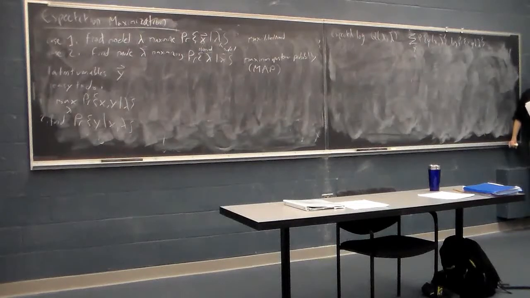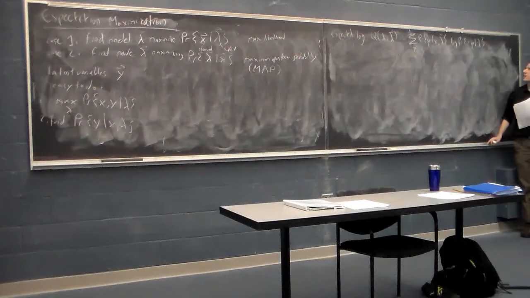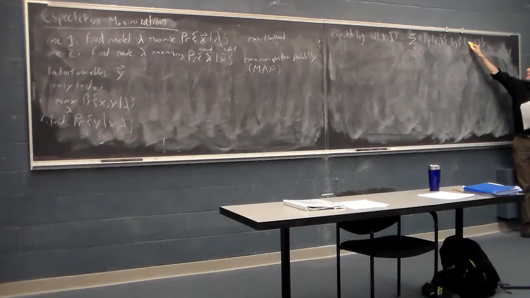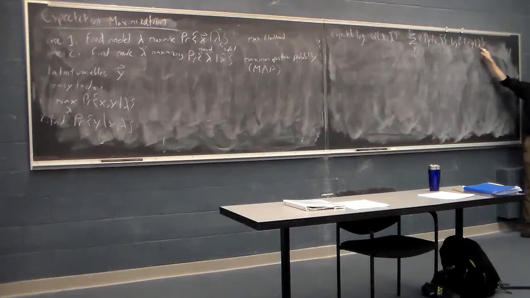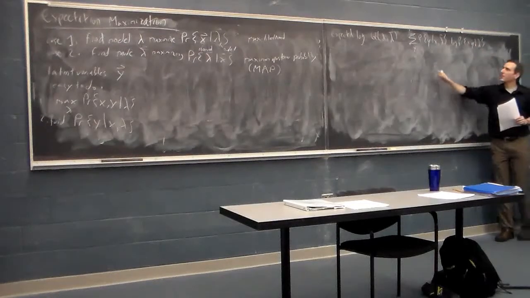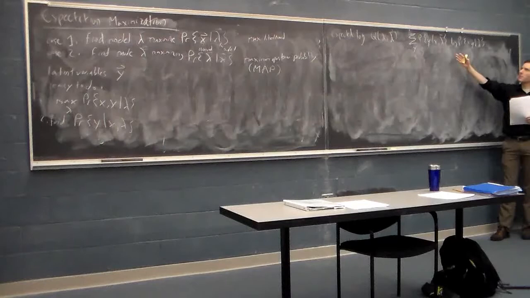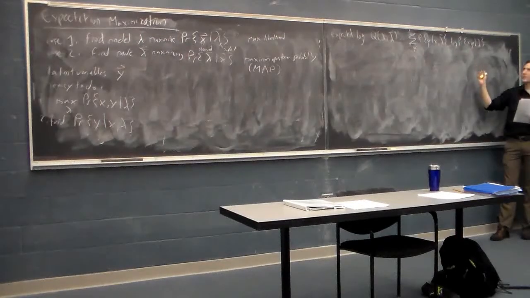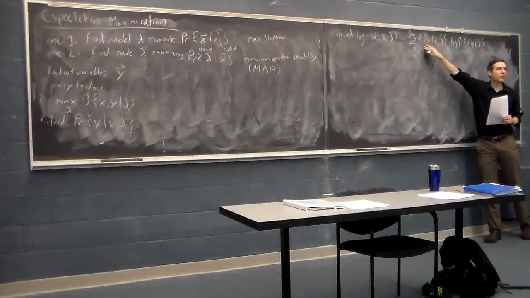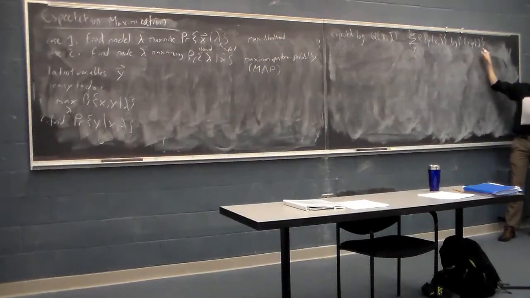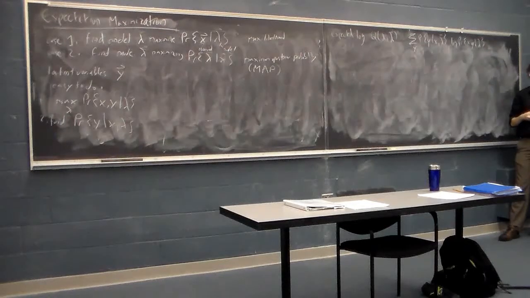Right, so it's called the expected log, because basically what you're doing is you're taking the expected value of the log of this joint probability of x and y given the model. So the expected value of the likelihood of the observed and latent variables, and it's expected relative to the distribution of the latent variables. And a lot of the technique is phrased in terms of trying to optimize the model for the expected log, and basically going back and forth between trying to figure out this probability distribution and trying to optimize your model relative to that probability distribution. That's going to be the basic iteration of this.